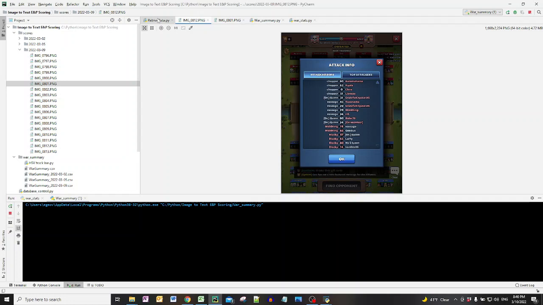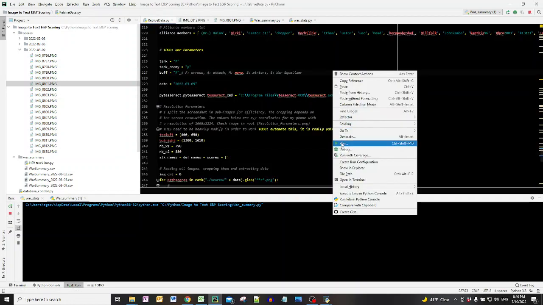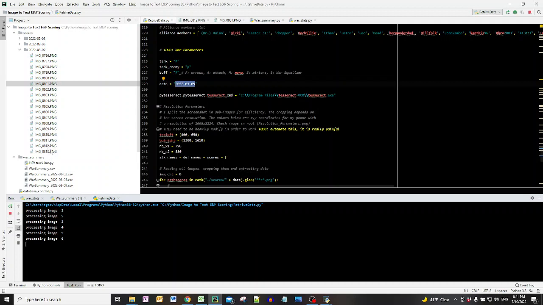So just to give you a little bit of an example of what it does, I'm going to run this app. I grab all the pictures from the war and save them in a folder. I give the name of the folder to the application, and it starts grabbing all the files from this folder and processing them. After we have 18 files over here and process them, we will get some results.